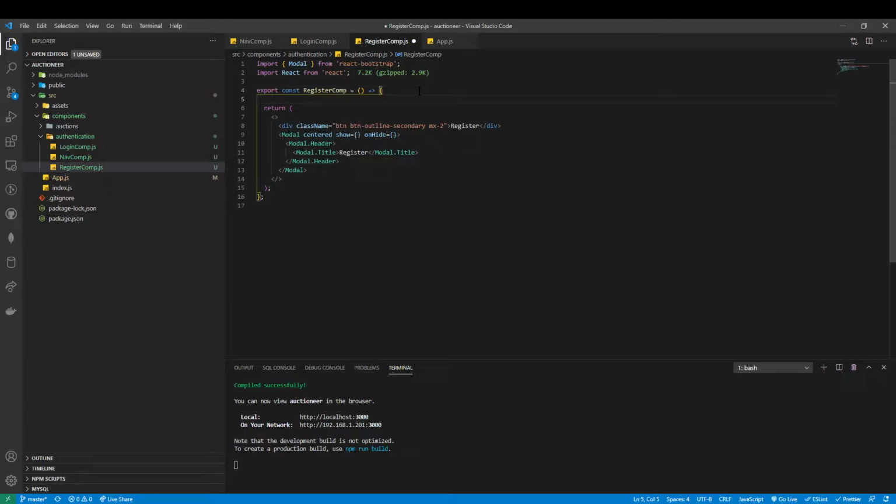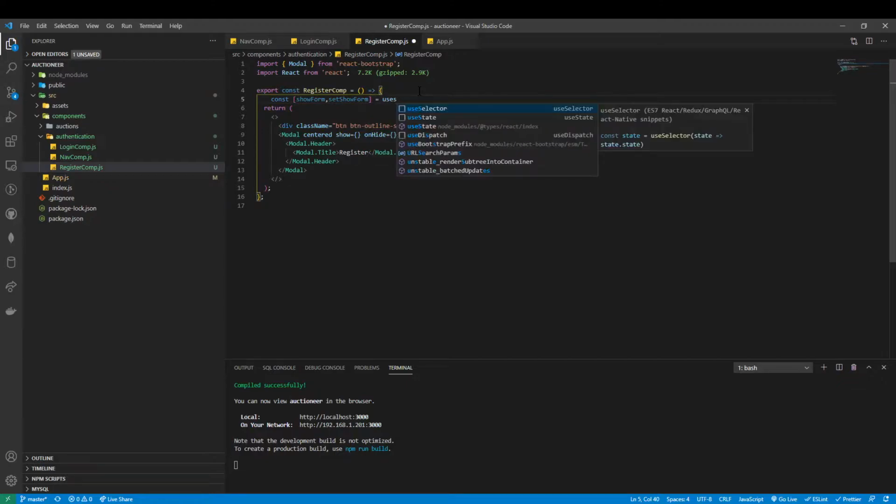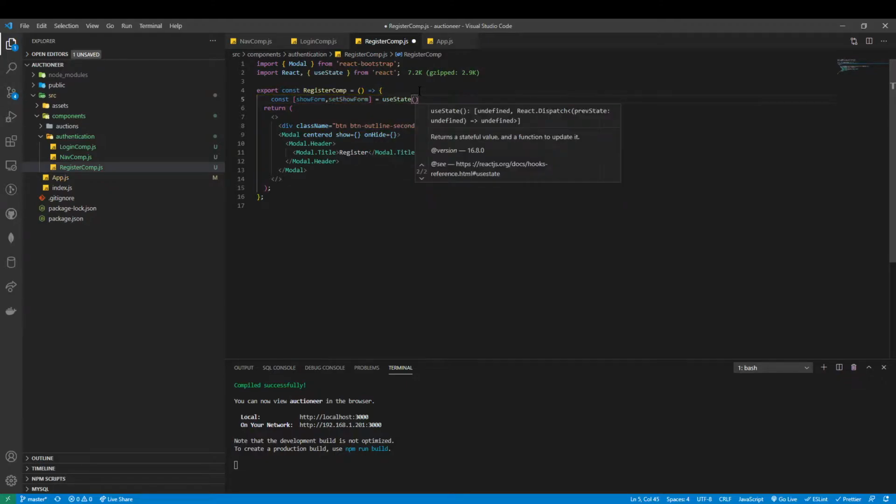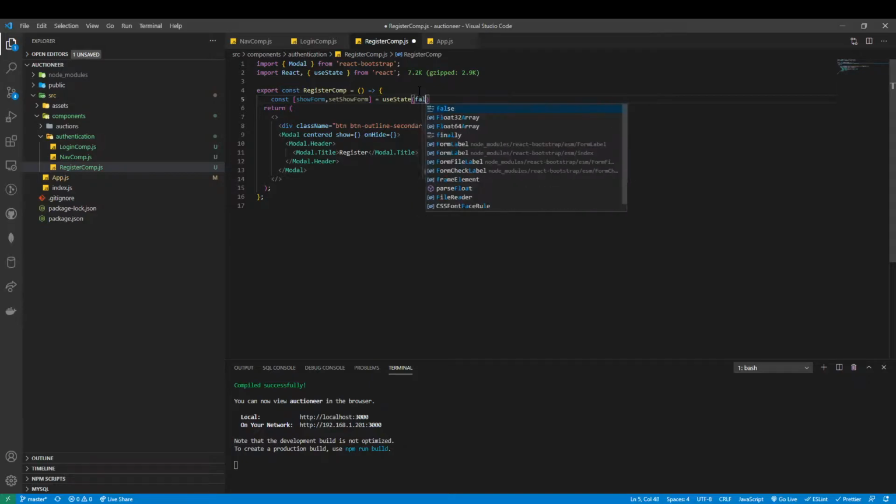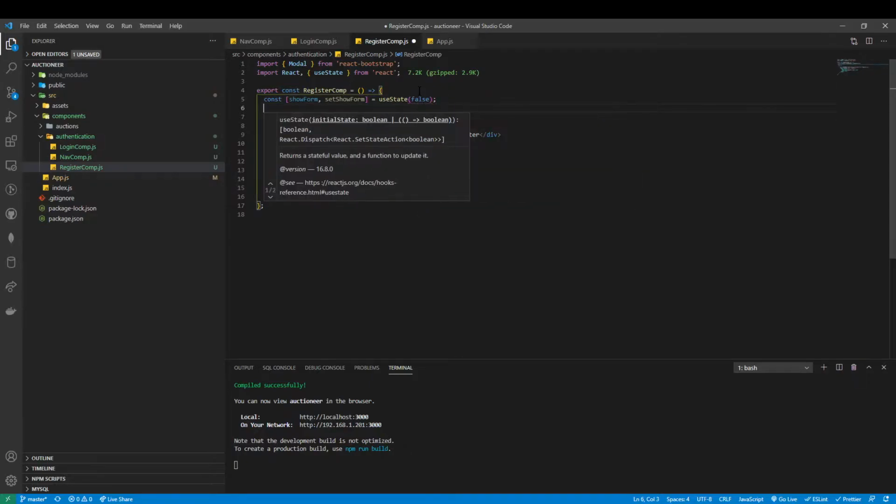To do that, we're going to create a variable called showForm and setShowForm that is a useState. I'm using hooks. If you are unsure how it works, I suggest reading the Facebook documents. And in the beginning, we want false, so it doesn't display it.